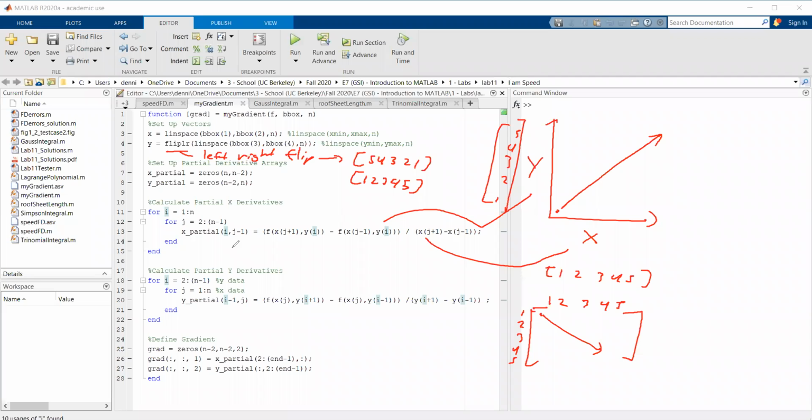And then going briefly through this, you'll see this j plus 1, j minus 1, and then the y stays the same. This is because we're taking partials. It's like the central difference method between the j plus 1 point and the j minus 1 point. So here's the x, here's the y. You'll have j minus 1, j plus 1, and here's going to be i. Here's your y, here's your x. So we have 3 points that we're looking at. We want the partial derivative at this point.